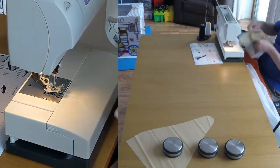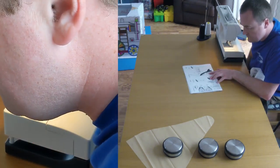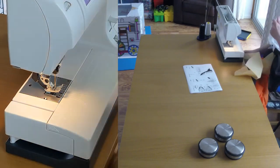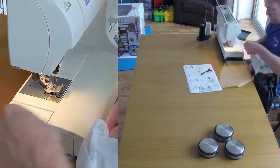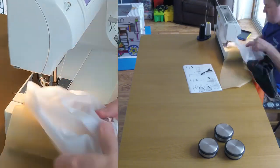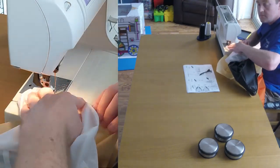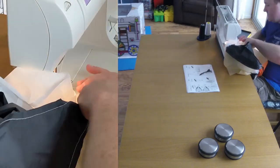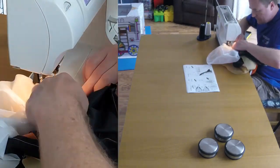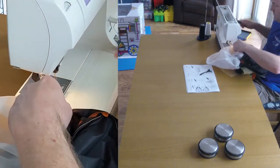But yeah, this valve is pretty amazing. Saves you having to have a mesh piece with a flap over it, that sort of thing, which is common. Or even the ones where people cut big holes and have a flap. I'm not so keen on them.